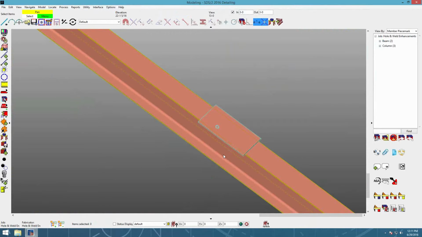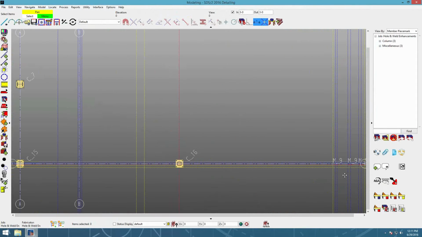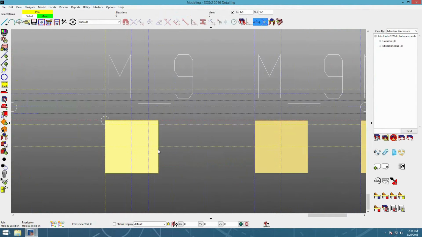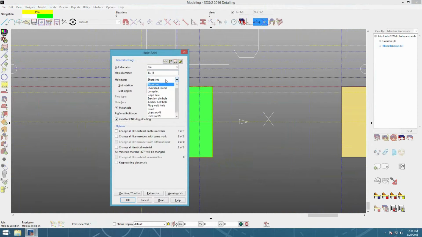The next is a through hole. So I'll go ahead and open up. So I'll do hole add, select my material and do a through hole. I'll just change this to a standard round. So these are all going to be my bottom plates, and then I'll put top plates on top of them and then put holes on top of those or in those as if we were going to bolt those plates together. So we have now a tab that's called Machine Tool.